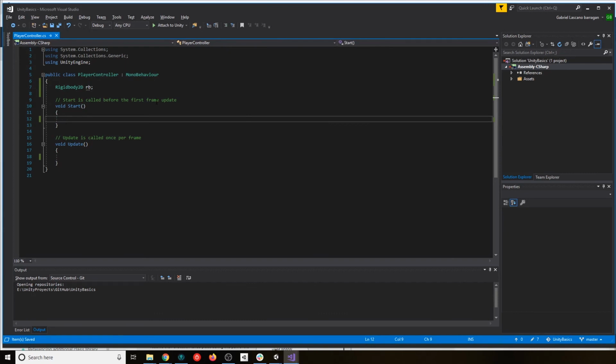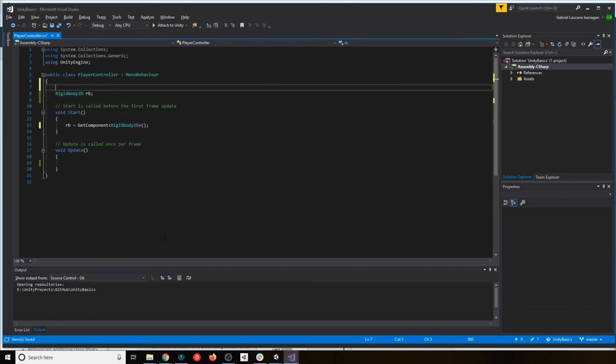How we're going to do it is we're going to go into our start function. As soon as the start function is called, before the first frame, we are going to say RB, which is our variable, and assign to it. The equal means the variable on the left will be assigned with the value on the right, and it needs to be the same type. So I'm going to use something from Unity called GetComponent. This basically gets a component from the game object which this component, the player controller, is attached to. So I will say GetComponent, and it's asking me which type of component I want to get. I want to get a Rigidbody2D, and I need to just do this because it's a function, and it will be assigned to my rigid body.